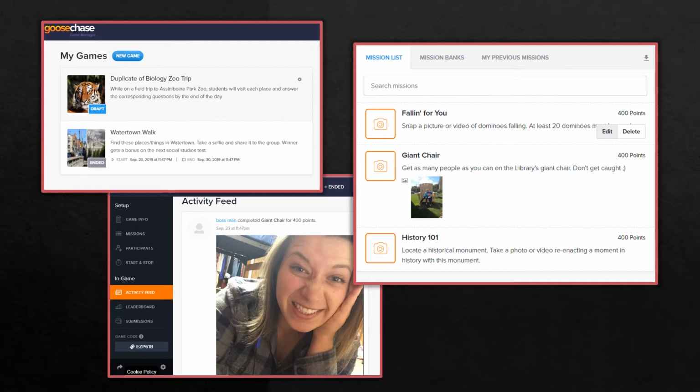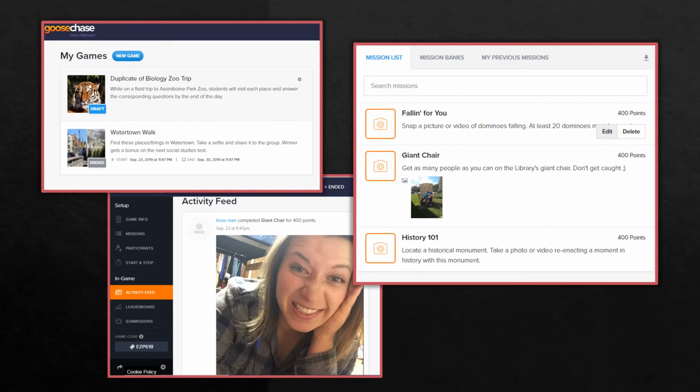The Watertown Walk one at the bottom is actually one that I personally created. I designed the own tasks in the scavenger hunt. The one on top is actually one that the website had already created. The amazing thing about this website is that they have scavenger hunts already created, and you can download them, and then you can go ahead and edit them to fit exactly in your classroom.